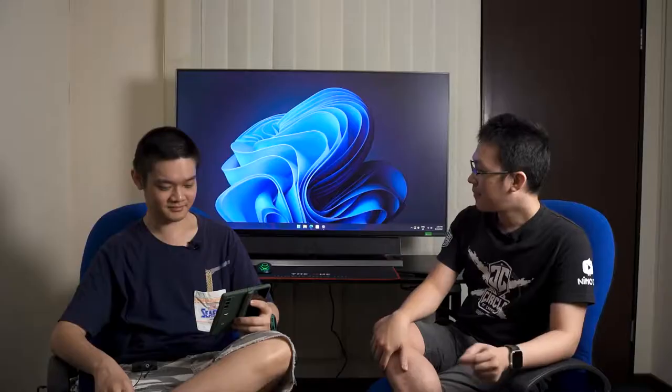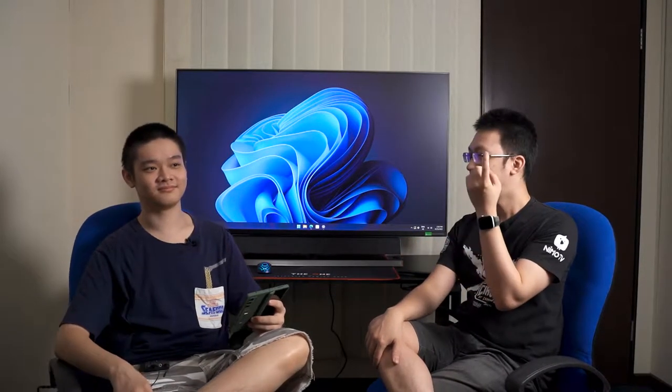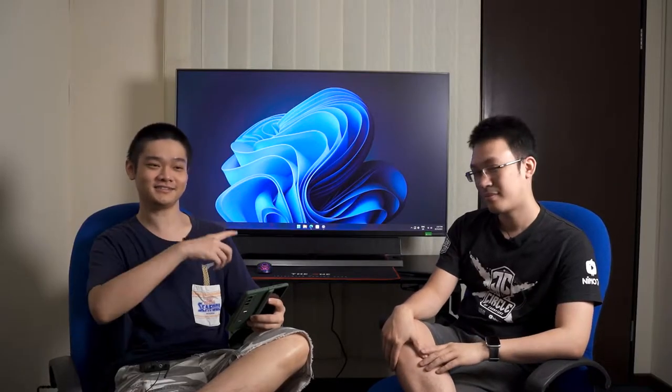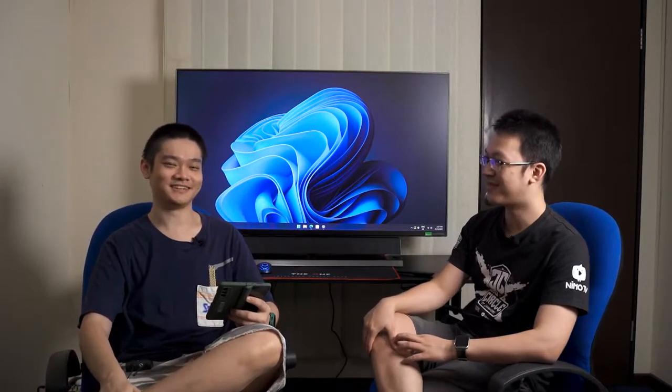So with that said, the Philips Momentum 55 is designed with console and living room gaming in mind. Technically it's bundled with an Xbox Series X. So if you buy this, then you'll get the Series X together. So yeah, let's just begin and talk about this monitor, not TV.